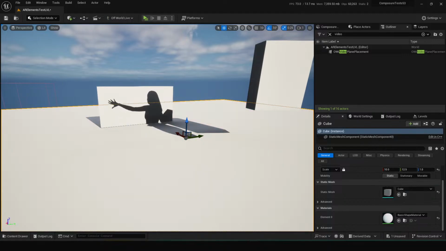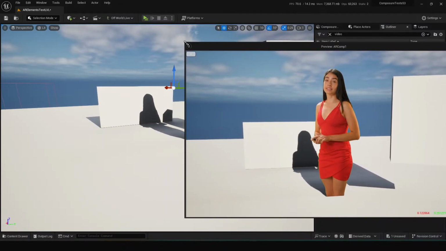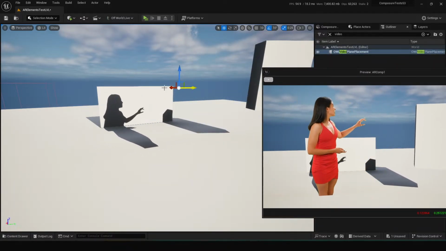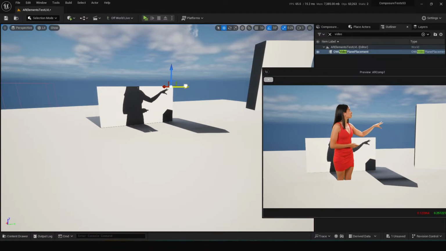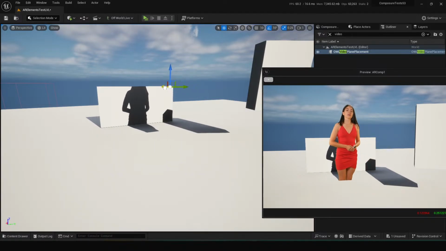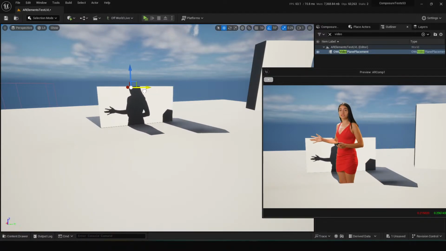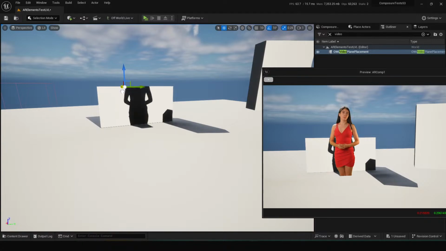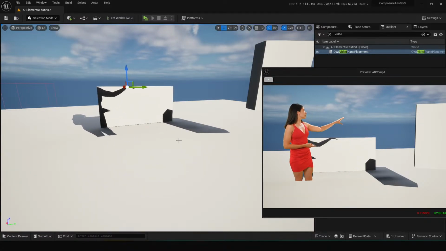Cool. One thing about this is, once you set this video plane placement to hidden, search it up to reposition it. But yeah, that's pretty clean. See, the plane is kind of affecting the shadow here. Probably a Lumen thing. But yeah, I can mess around with Lumen settings. Really need that stuff.